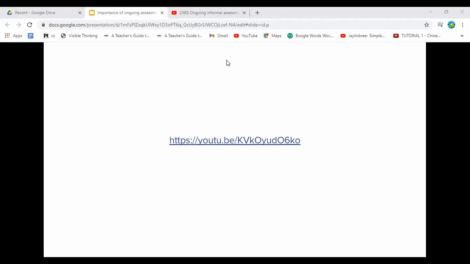So I asked them to create an anchor chart. I gave them a choice between two things: either they can make an anchor chart, or they can do a PowerPoint presentation of their understanding about the types of poems.